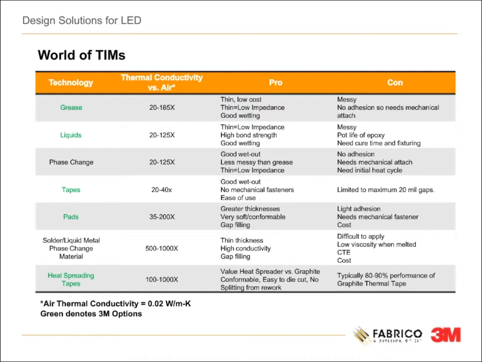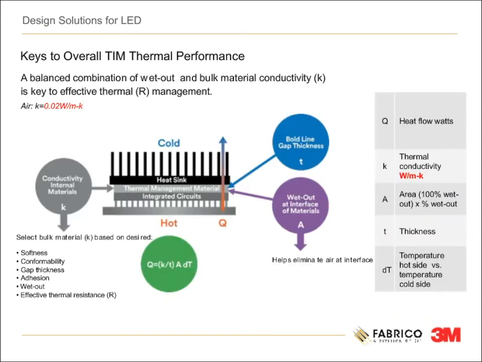Air is a thermal insulator, with a K value of 0.02 watts per meter Kelvin. Air does not conduct thermal energy, it blocks it. The purpose of a TIM is to displace the air to allow for efficient thermal transfer to keep your device cool. Since materials used in the real world are never perfectly flat or smooth, it is important to use a thick enough TIM to completely fill the gap.